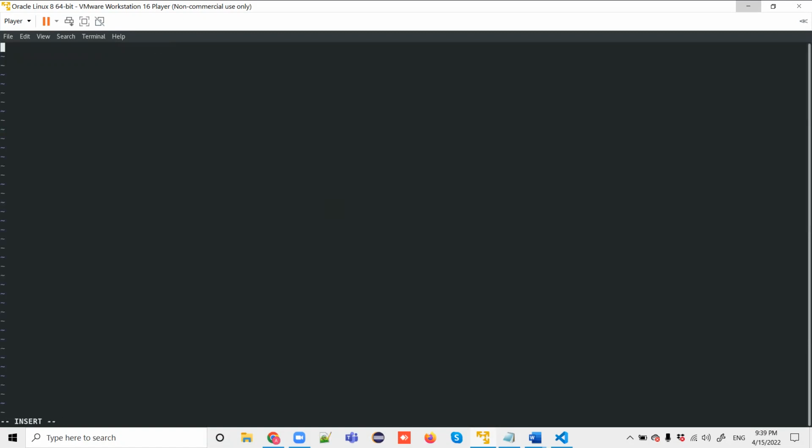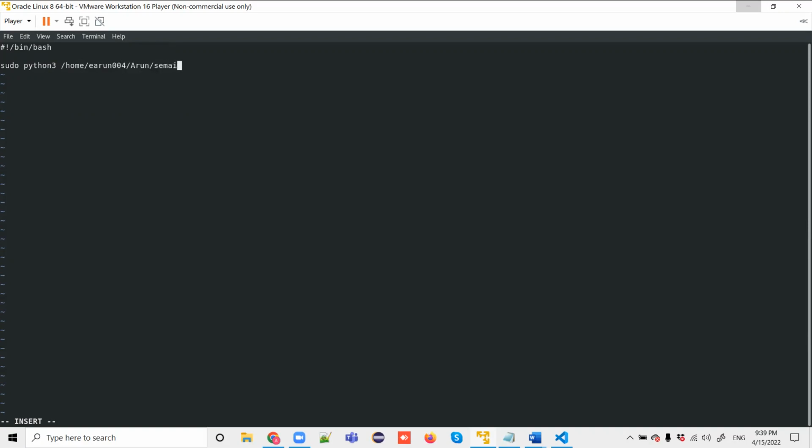Press I and write #!/bin/bash, and as I said, sudo python3 and the path of the file, home, and what is the file name?